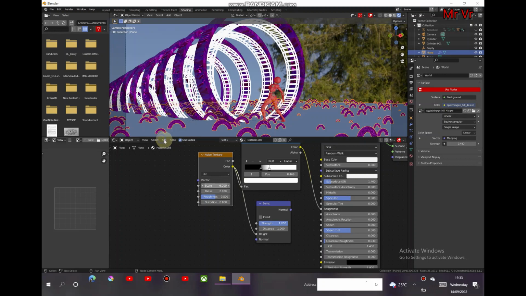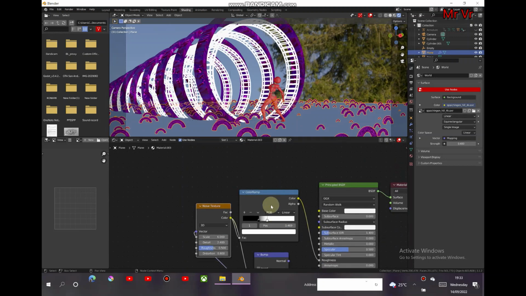Okay. And if we go to add, we're gonna add a texture coordinate. Make sure you do. And I'm gonna plug this vector into the generated, which will work nicely, and I hope it will work nicely too.